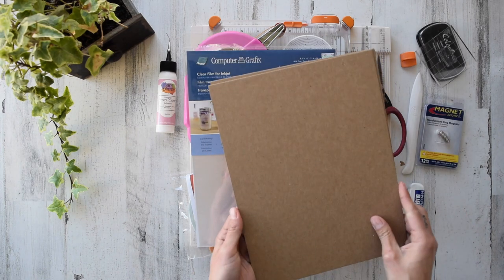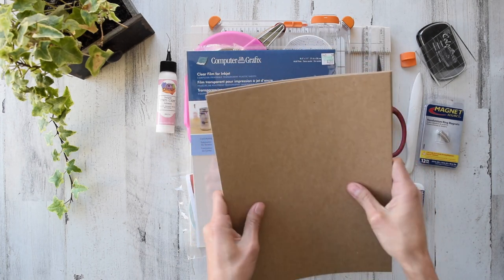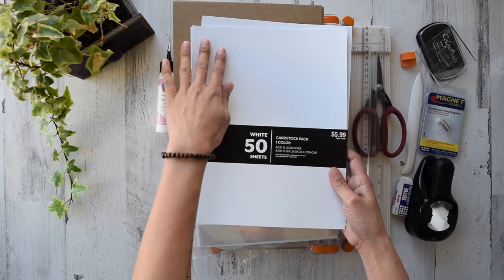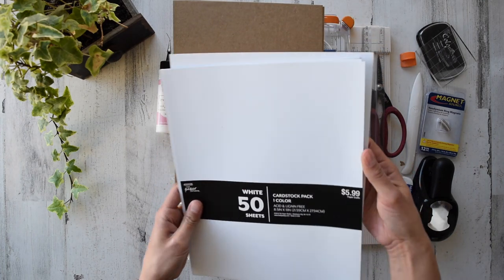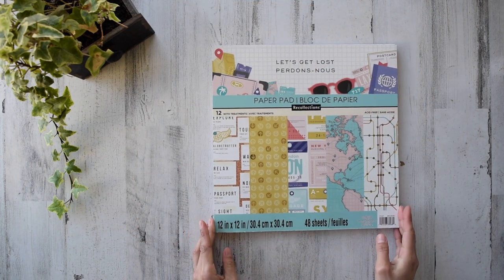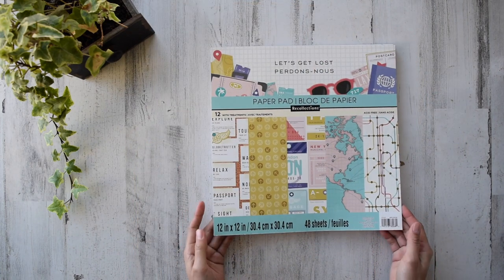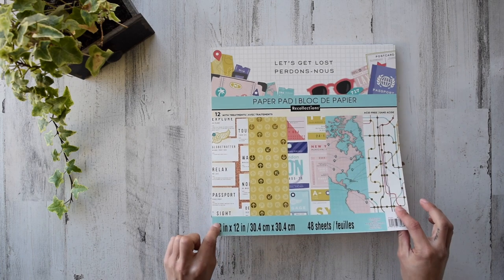We're going to need 2 pieces of 8.5 by 11 chipboard. Okay, so this is medium weight. It's right here, okay? I love it, Paper Studio. All you're gonna need is maybe 15 to 20 sheets of this. If you have this, you can follow along, or you could use any other paper that you have at home. Of course, please stretch your creativity out. This is your book, and there will be nothing like it in the whole world. That's how amazing it is.